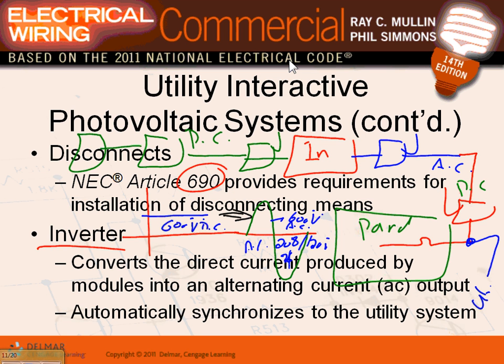Take a DC, chop it down into little pieces with frequency, and by the way, frequency 60 hertz. You need to synchronize it with the frequency they use, 50-50, 60-60, okay? Into alternating current. And this is the key point for interactive ones. Can you guys see the word synchronize? Next quarter, we're going to have generators. We're going to synchronize generators with the grid. You need to be able to synchronize the voltage with the grid.